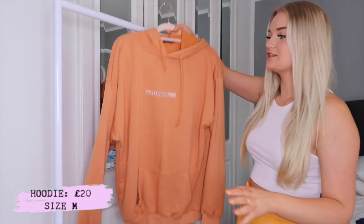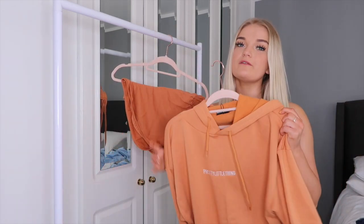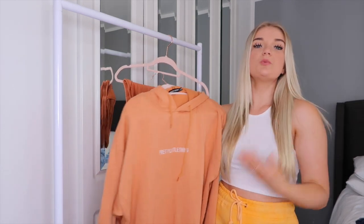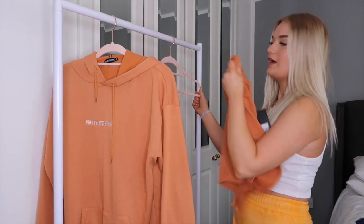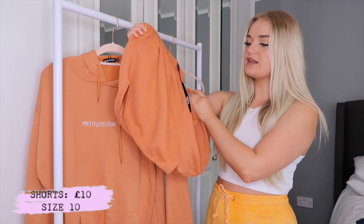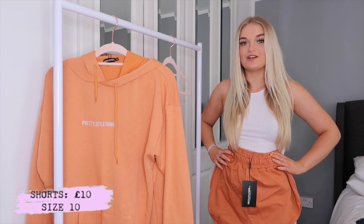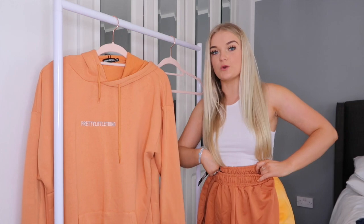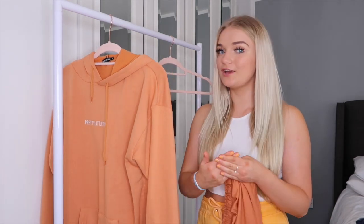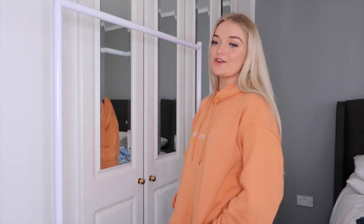On to the last little set. This color on Pretty Little Thing is called chestnut and I absolutely love it — it's kind of like a pastel orange. Pretty Little Thing hoodies are my favorite; they're so oversized and fluffy. I picked this up in a size medium to compare with my usual large. I also got these little sweat runner shorts in chestnut, though they're not quite the exact same color as the hoodie. They're just short little sweat shorts, but they'd look really cute paired together. Pretty Little Thing are just killing it with pastels, bright colors, and tie-dye right now.